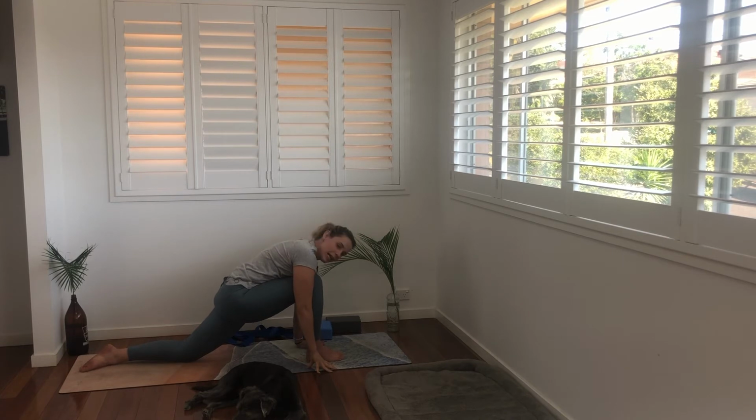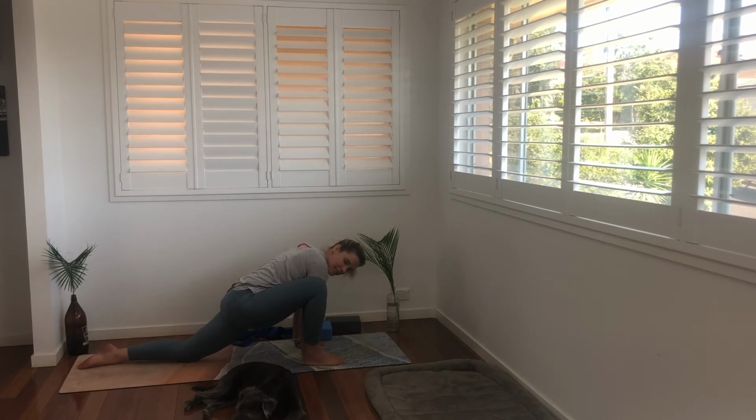Frame that front foot. Now, you can stay here, or you can come on with me and wriggle this right hand to the inside of that right foot and wriggle the right foot to the outside a bit. So we're getting a deeper hip stretch here. So your hands might be on the ground, or your hands might be on a block. You might just stay here. This might feel so nice and a really good release for you.